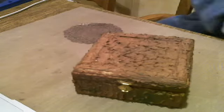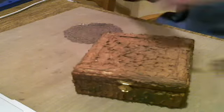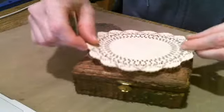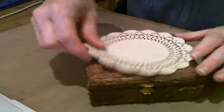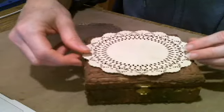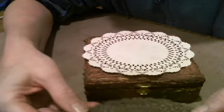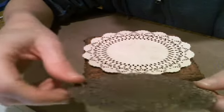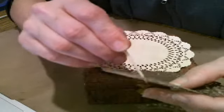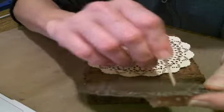All right. So I'm just poking through some of the holes that were not poked out on here. This actually looks really good. So as you can tell, a lot of this is going to be covered up now anyway. So when I go back to do the molding paste, I'll know what needs to be done. I'm just checking all the holes to make sure that they were all punched out when I die cut it. I'm just going through it with my toothpick here.